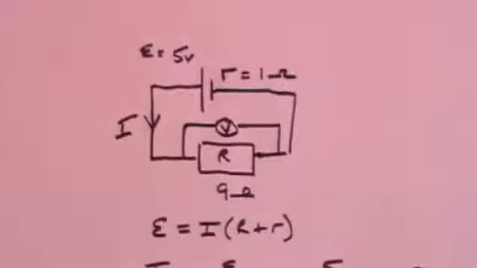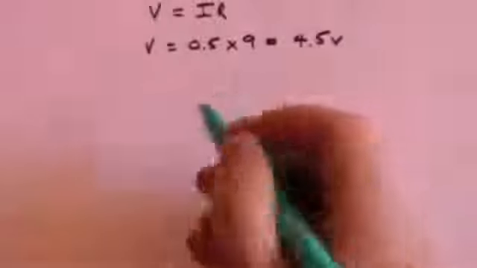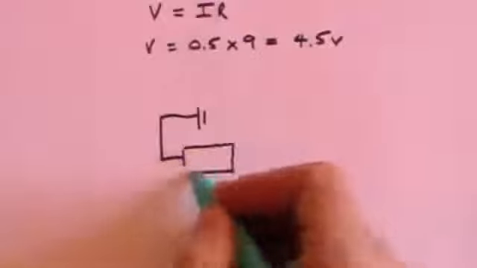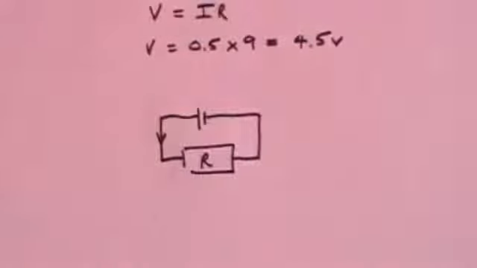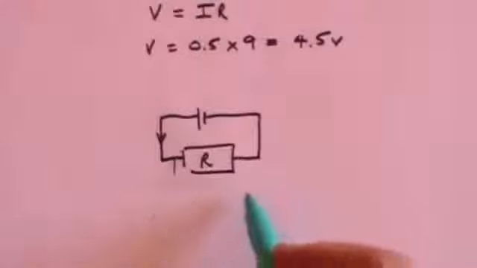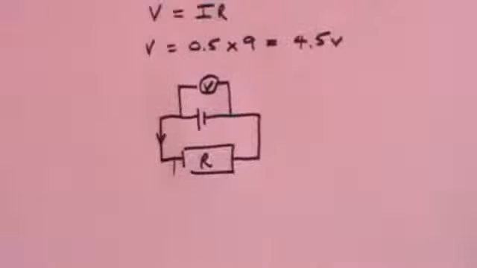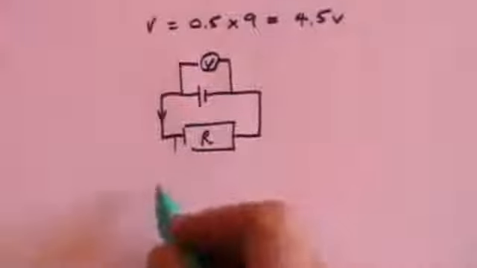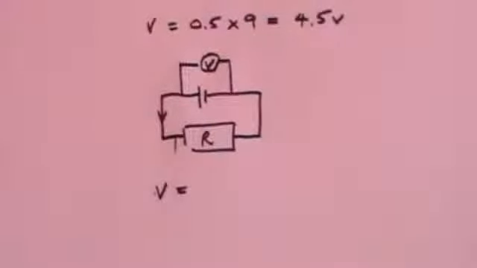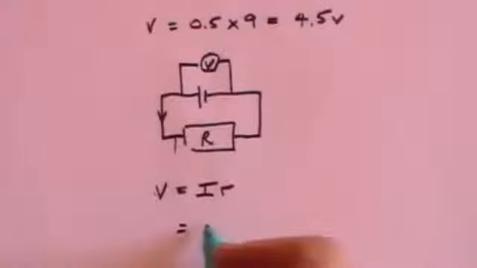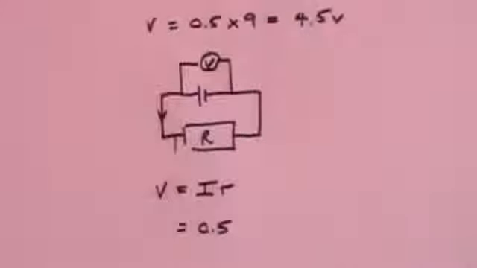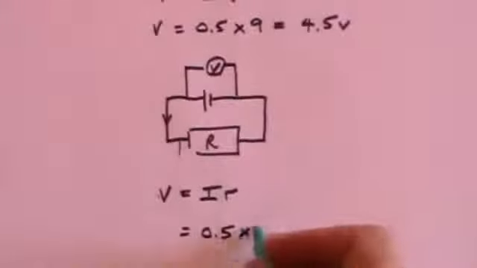So let's now, I'll redraw the circuit so we can see what we're doing. The battery, the resistance, the current, they're all exactly the same as before, but last time we put the voltmeter across the resistance. This time I'm going to put the voltmeter across the battery, so we can measure the potential drop across the battery. Now you might think, because what I'm about to say is wrong, and I'll explain why later, that in these circumstances the voltage drop across the battery is going to be equal to the current times the resistance, which is now little r, and that's going to be equal to the current, 0.5 amps, times the resistance, which you may remember I told you was 1 ohm, so it's 0.5 times 1, and that's 0.5 volts.